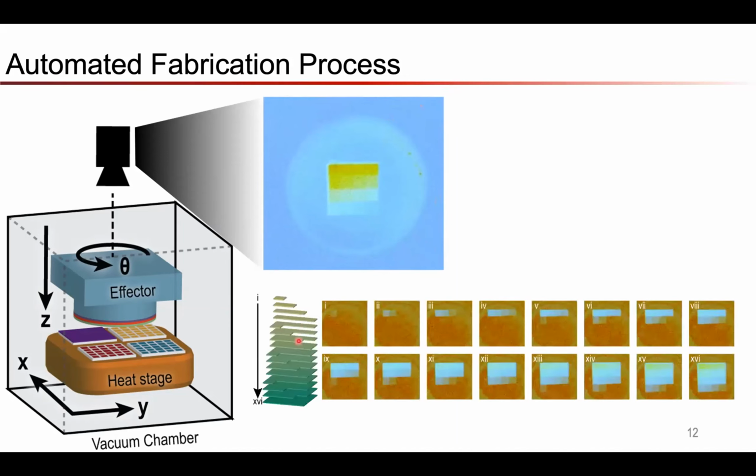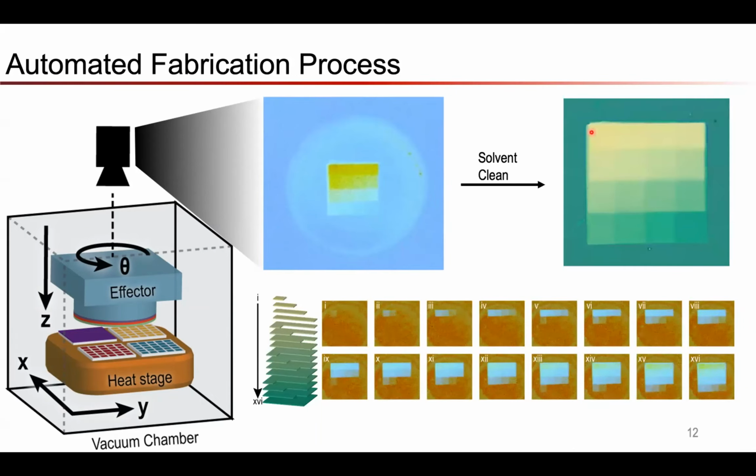And so if you weren't able to see the details, here's a series of still images taken when the stamp is in contact with the substrate. So you can see here that we've added 1 layer of MoS2, and then a unit that adds another set of layers. And these are basically like little Tetris block shaped pieces. And so by the end of the process now, we have a stack that varies from 1 to 16 layers that we can now explore the optical characteristics of after we've used solvent to remove the polymer residue.